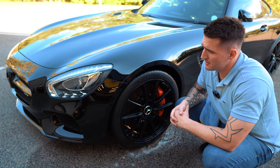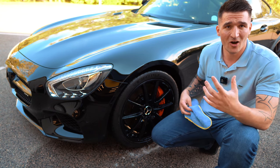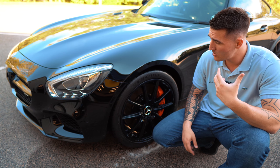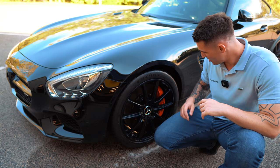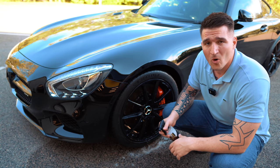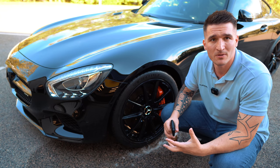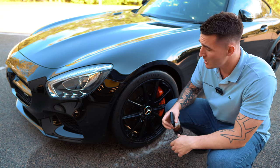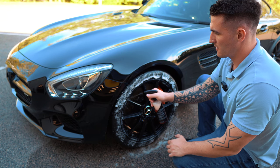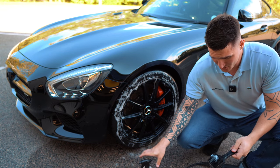Here's a curveball: what if you've just bought a car with horrible dealership tire dressing on it that you can't strip off? Or a car that's been to a hand car wash with that nasty dressing applied? All you need to do is clean the tire — you'll see a lot of brown coming off at this point. I always recommend doing a check scrub. If you're not sure about the tire's condition, go back around the tire and let the product do its business, pre-priming the brush and doing a thorough check scrub.